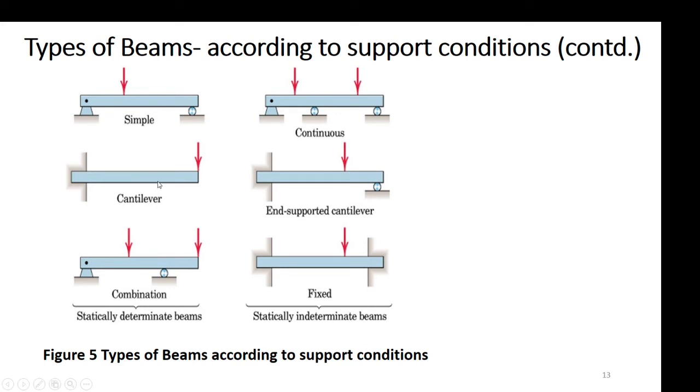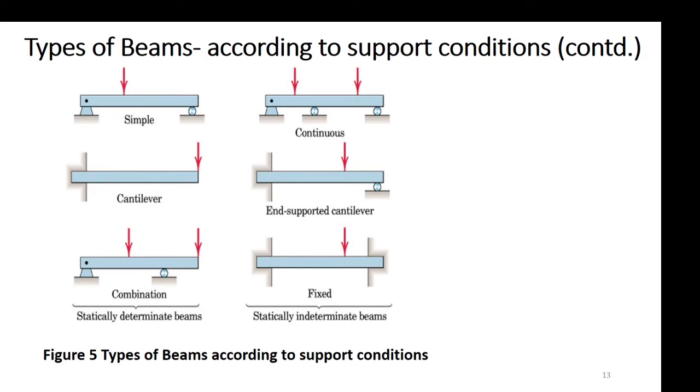A cantilever beam is fixed at one end, completely embedded in a wall, and it is free at the other end. Your veranda is a cantilever slab basically. There are combinations of the simple support and cantilever, and this portion is usually called overhang to the simple support, this combination. Sometimes the beams are continuous, that is, you don't need it, but there is an extra support to share the load. That's good, but there are other issues you will learn later, that there are secondary moments and secondary effects which will be there due to temperature change or lack of it, that we will learn later.